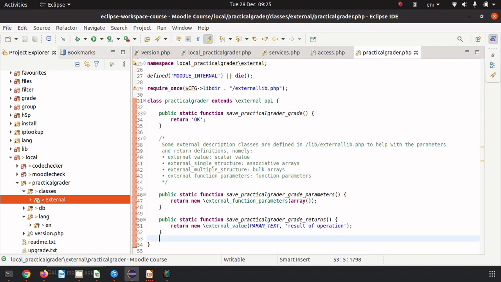Okay, now I think it would be a good time for us to actually test our service so far and see how it performs. Now I'm going to use curl on the command line, because obviously using the user interface test web service function in Moodle is of no use to us at the moment. So let's have a look at that.